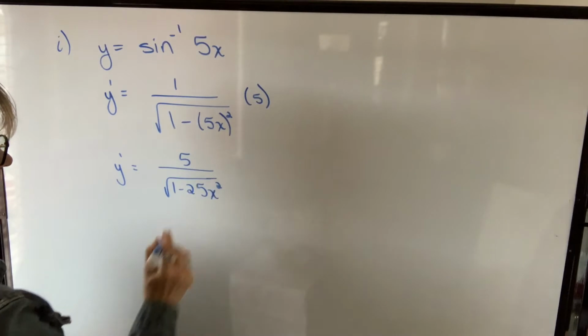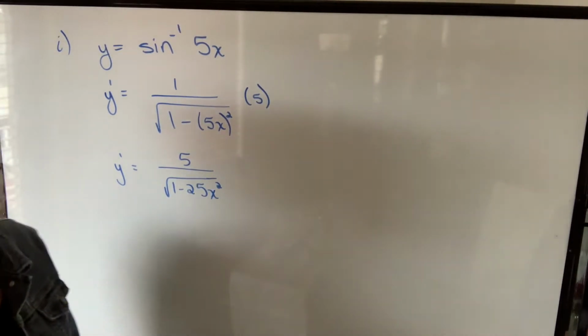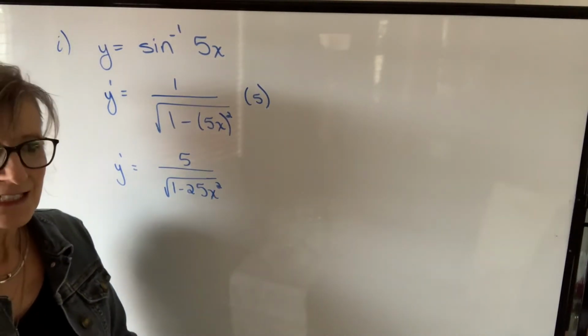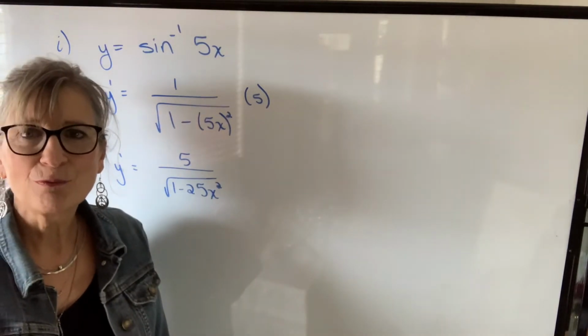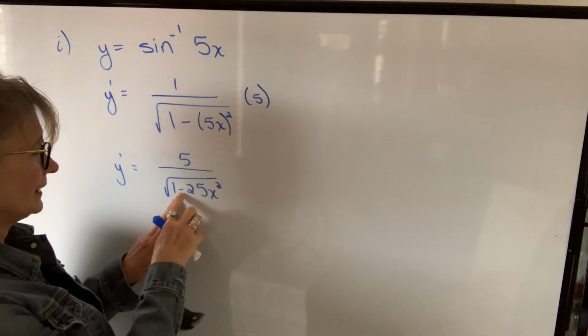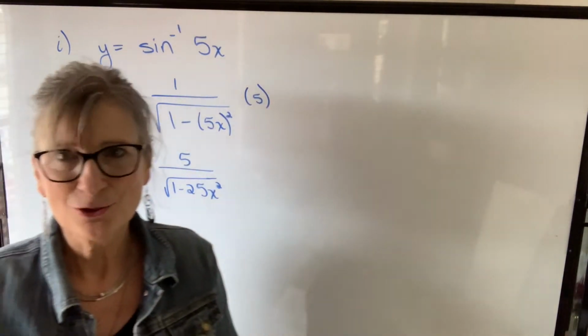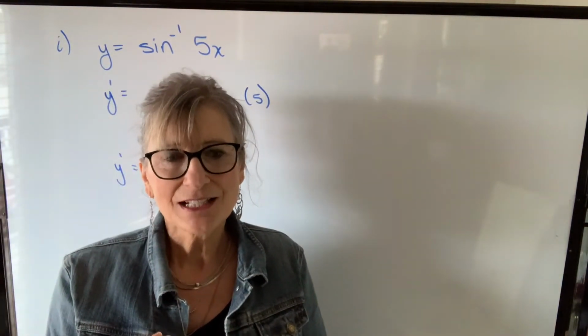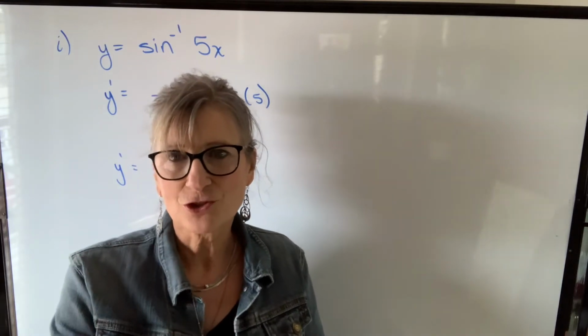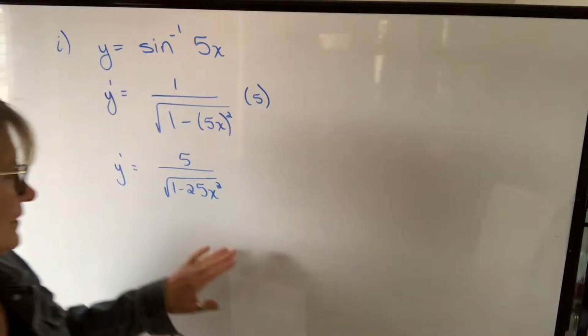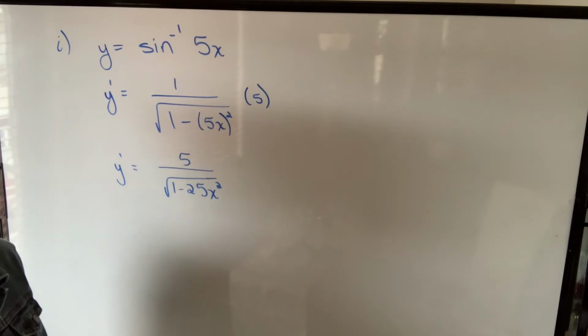And I hope I don't have to say this, but just from experience, I know students try to make things simpler than what they are. And I often see students take the square root of each term. You can't do that. That's not allowed. You can't take the root of each term. So just leave it in this form and you're done.